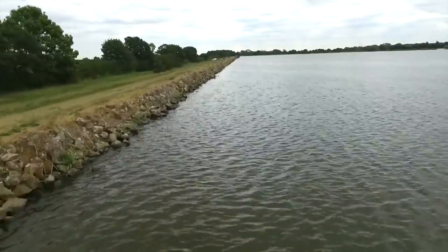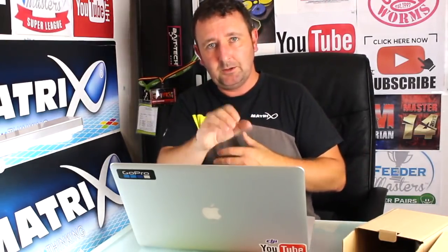How do you book onto matches? They've devised their own system where you book through Facebook. Andy Renton and Mick Axon are still running the matches there and do a fantastic job getting results on and making sure every match runs really smoothly. The Facebook page is called 'Anew Fish Southfield Reservoir' - just like that and you'll be kept in the loop with all future matches. Do be aware of the match rules: they don't allow the method feeder, there's a 50 centimetre hook length rule, and all those details are on the Facebook page.